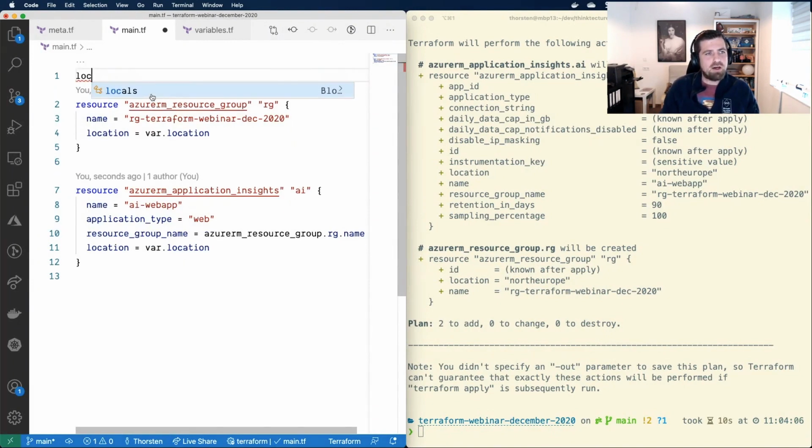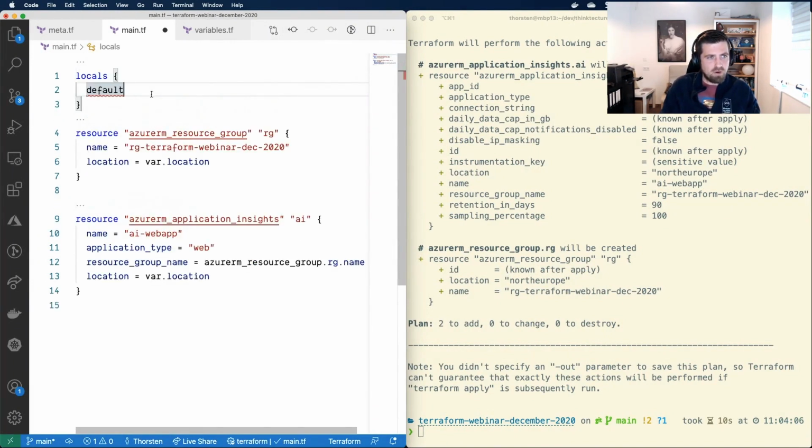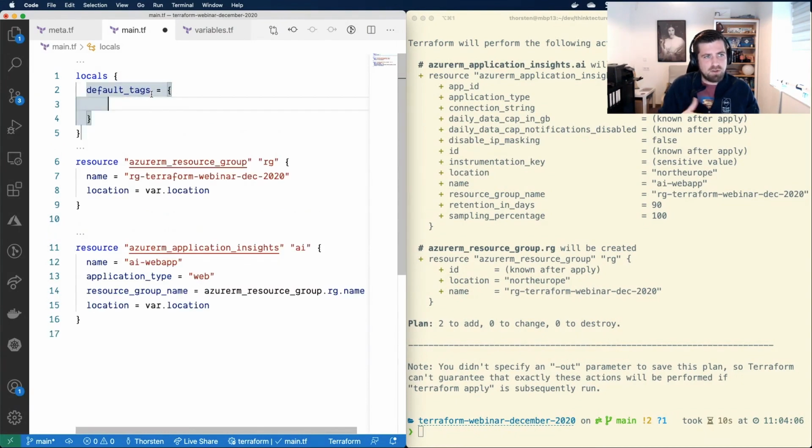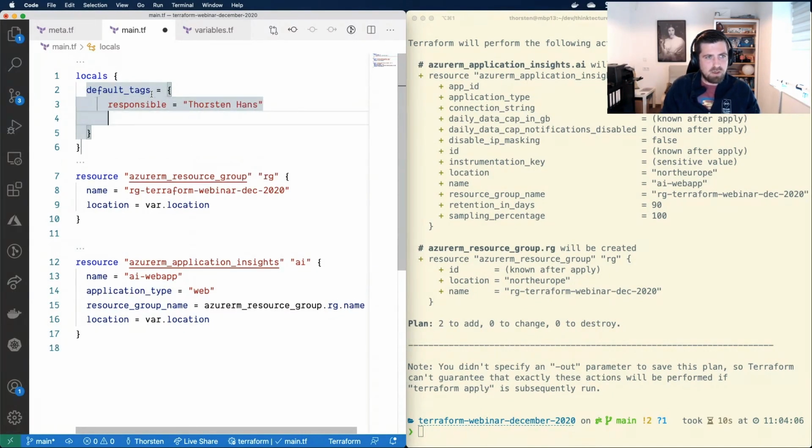So we can define locals like default tags. So tags, the default tags for our project. So for example, responsible is Thorsten Hans, and kind is webinar resources.